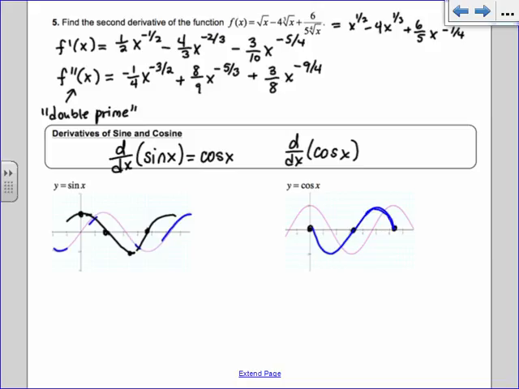You could also talk about where the slope is 1 and negative 1. The slope right here is 1. The slope right here is negative 1. So it should be at negative 1 and positive 1 there. Okay, and that's how you can see it. Is that sine of x? No. So the derivative of cosine is not sine of x. It is negative sine of x, exactly. Okay, and we'll talk more about graphing derivatives. I know that's kind of weird.